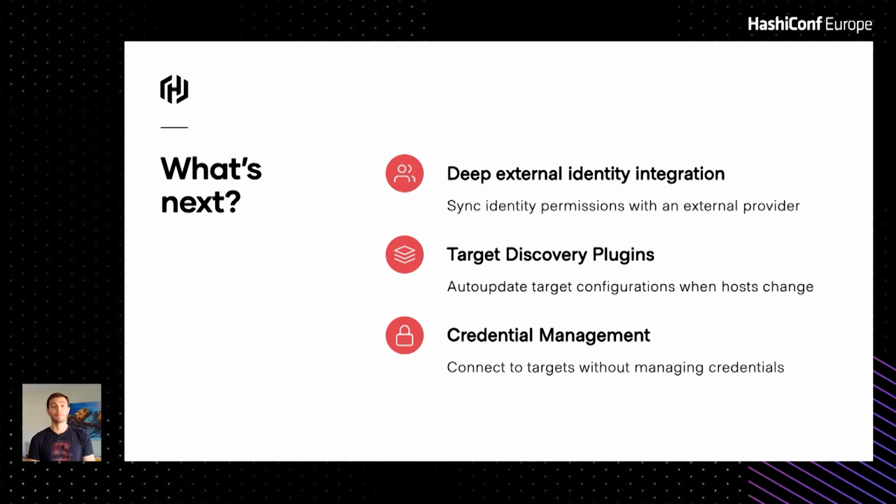Thanks, Charles. To close, let's talk a little bit about where Boundary is headed from here. First off, while Boundary already supports integrations with external identity providers via OpenID Connect, we think we can take this a step further by syncing group membership claims from IDPs to Boundary groups. This way, the claims managed at the identity provider level can be used by Boundary without additional configuration.